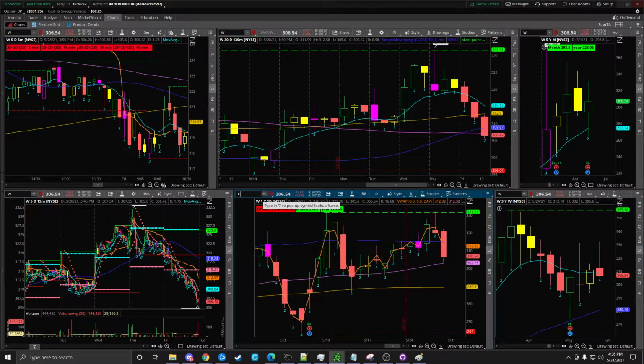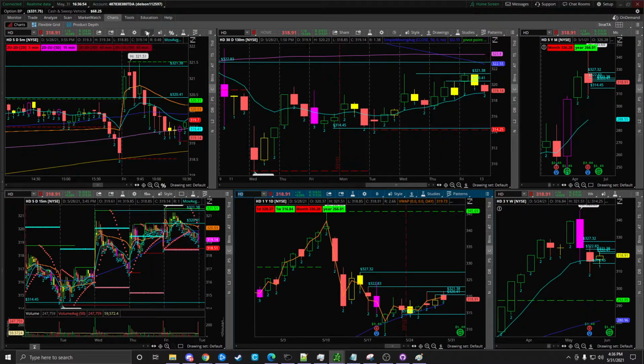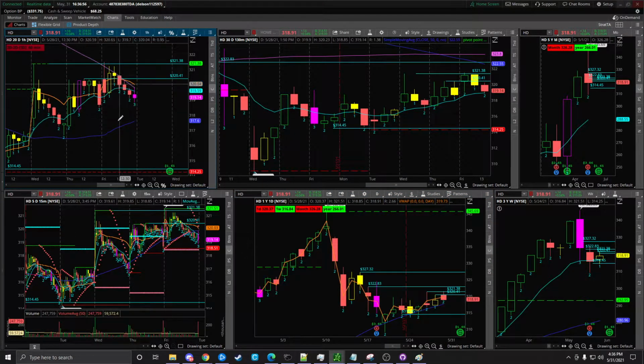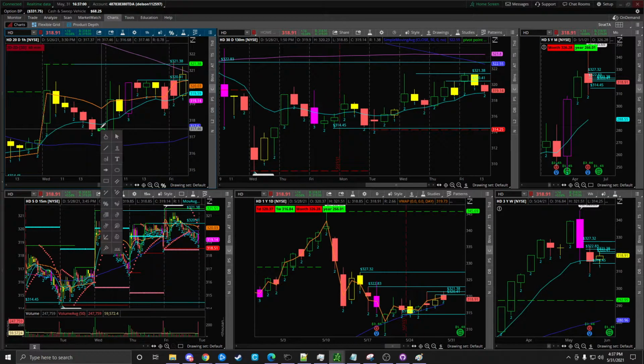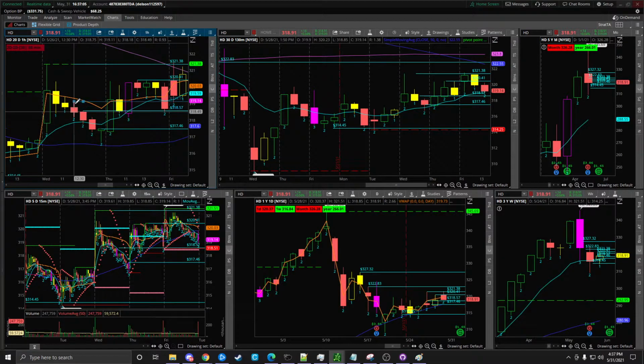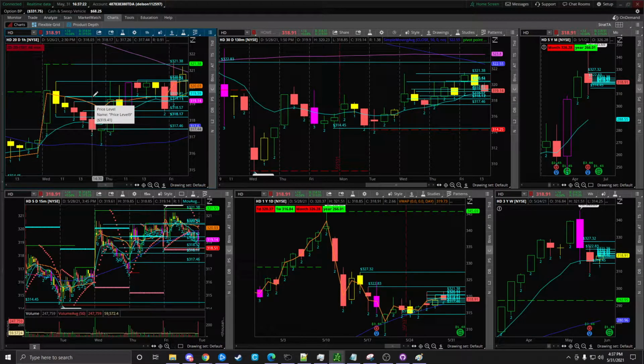Because I could show you HD right now on the hourly, and I could show you the exact same thing. And this was Wednesday? Yeah, Wednesday. You have a hammer on the hourly, solid hammer, pivot, pivot, pivot, pivot, pivot. Look where price stops, right at the top of this pivot. Anyone here? Stopped out, stopped out, stopped out, boom. And this is on the hourly. You can trade this pivot machine gun setup on every time frame.